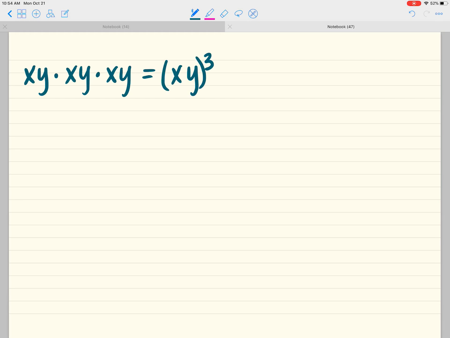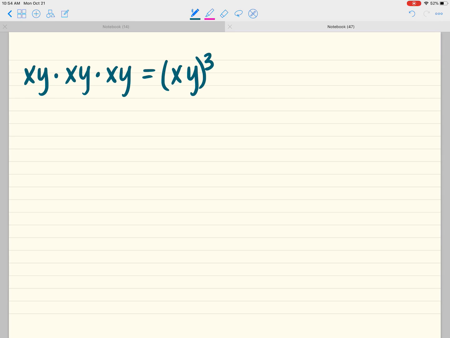All right. What if you have xy times xy times xy? xy to the third power. Parentheses or no parentheses? If I just write it like this, is that the correct answer? Does it look like both variables are being cubed there? No, it just looks like y. How can I make it so both are being cubed? Put it in parentheses. Listen, here's the deal. When in doubt, just put it inside parentheses because it's going to save you from making those mistakes.